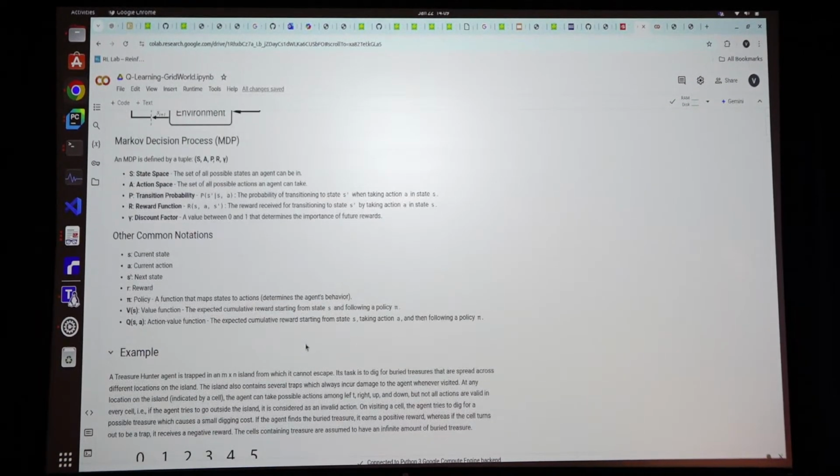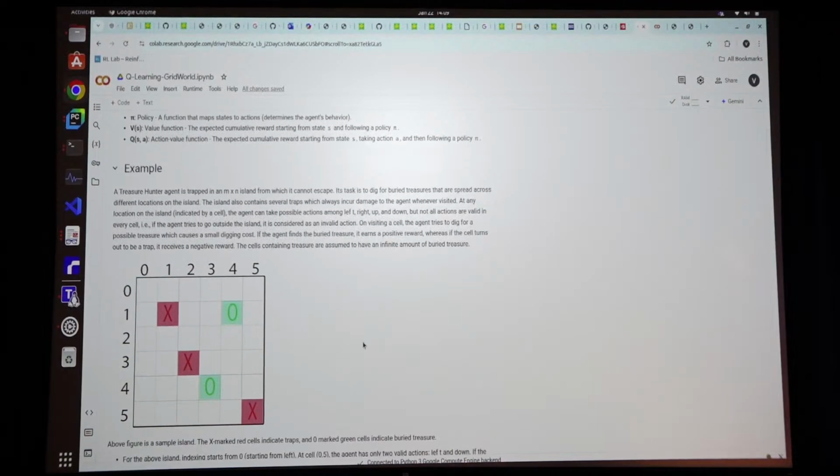So here is a simple example which we call grid world. It's one of the simplest examples of a Markov decision process. So here you can see a grid which is divided into cells. There are a total of 36 cells here. Each cell represents a state. For example, the first cell in the topmost left is the (0, 0) cell. That is the index of the cell, and it represents a state. And in each state there are 4 actions available, which are up, down, left and right. So there are a total of 36 cells and 4 actions in each state.